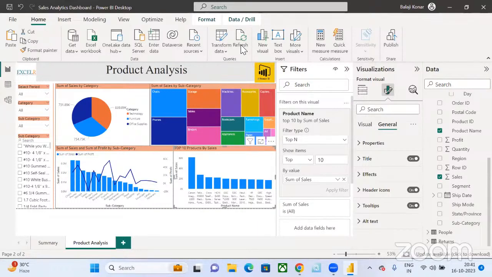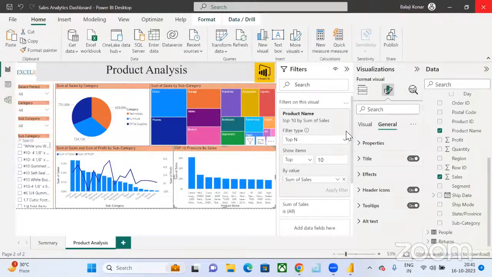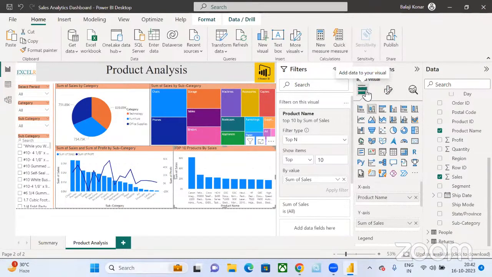Top 10 by sales. This is perfect. Top 10 by sum of sales. Okay. Then it should get a proper result. I don't know why you are getting it the other way around. Now confirm whether you added the product name in the x-axis and sum of sales in the y-axis, or whether you added something else in the y-axis.